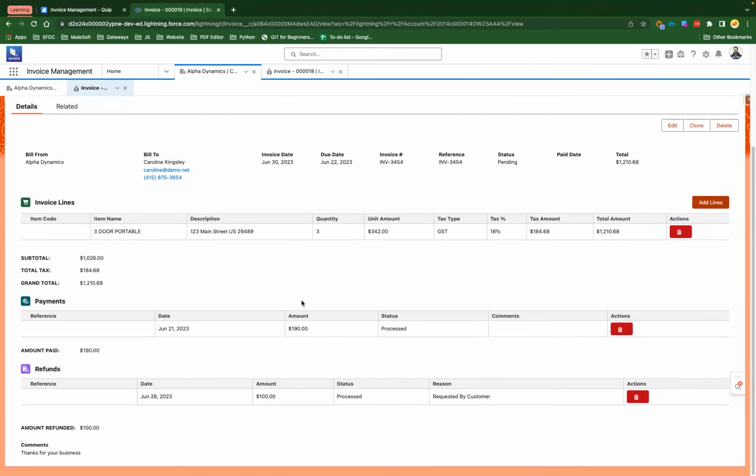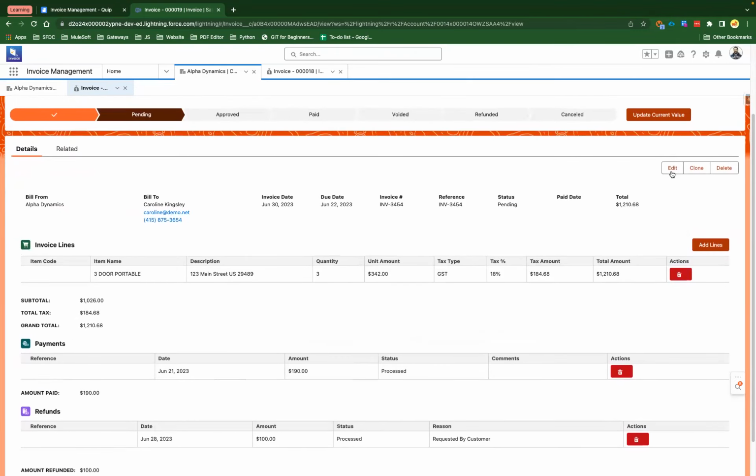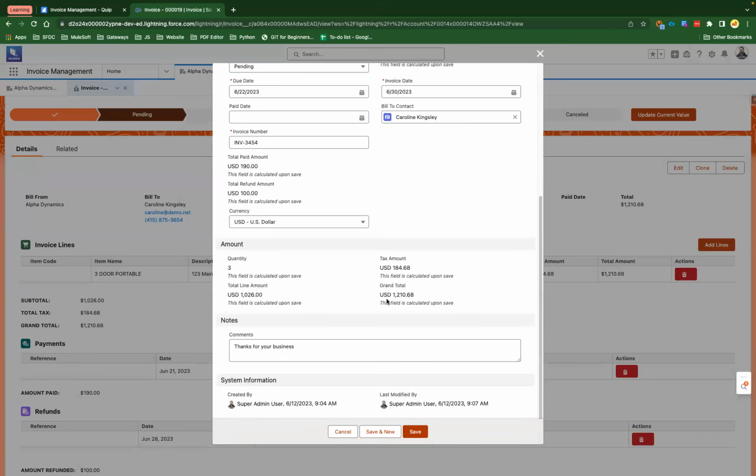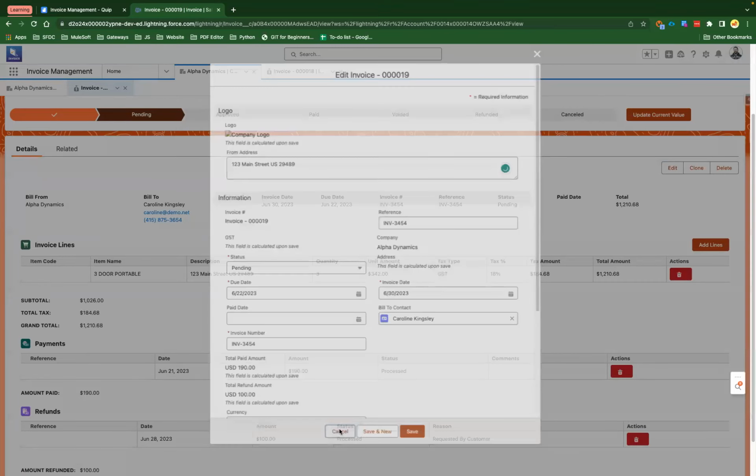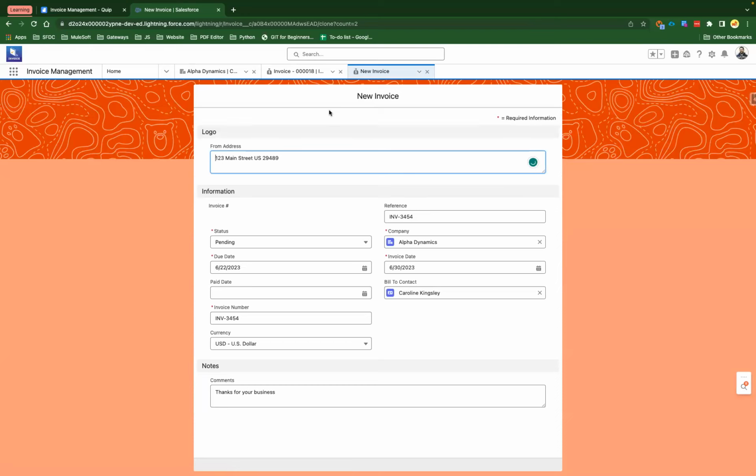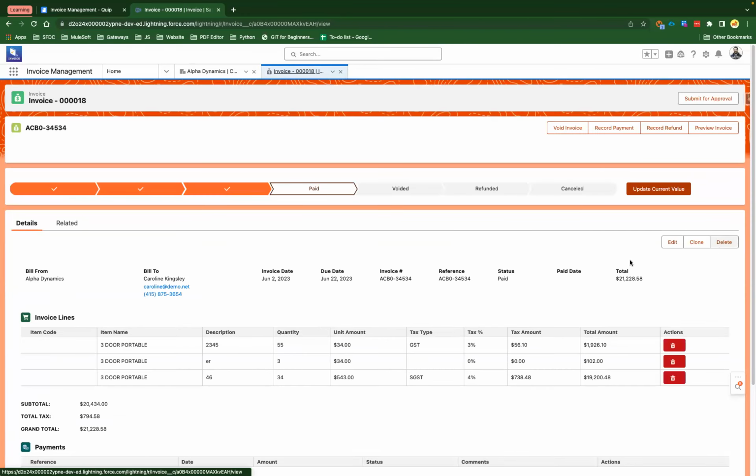So this is on the detail page of your invoice. You click on edit, you will see that edit part of your invoice. You click on clone, you will see the clone part of your invoice has been opened. And if you click on delete, your invoice is going to get deleted. I am really not going to click on delete. Okay. So that is basically what we have.